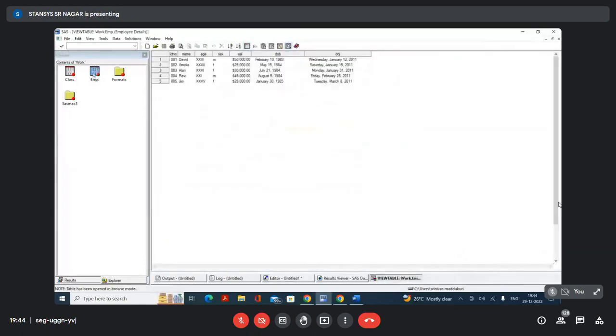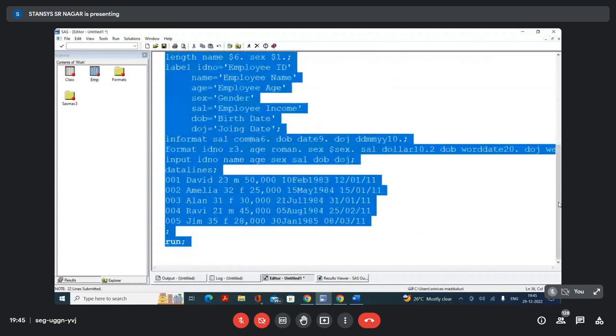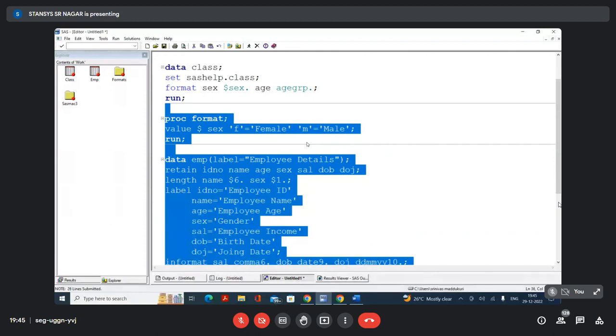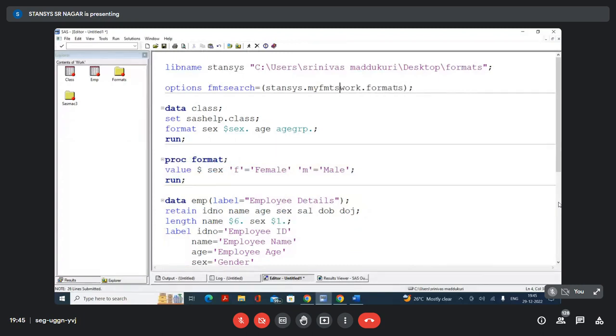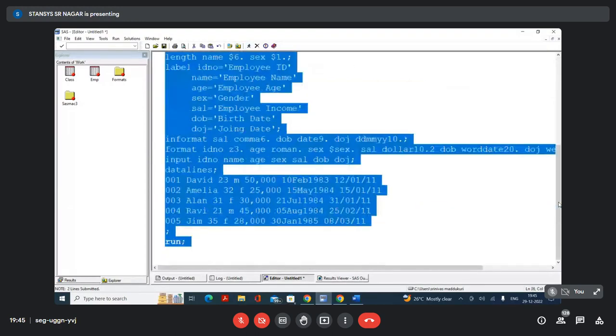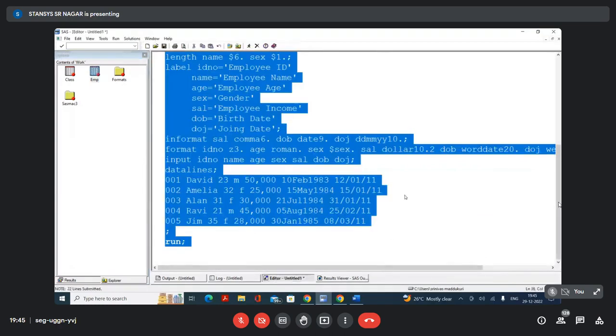Not only that, if I open the EMP data set, after opening the data set, I'll go to view. I'm going to click on the column labels. Now we applied labels for all the variables, and yes, we applied the format for employee ID, age. Why is it not changing? I think we didn't execute this program. Yeah. You know why? No, that is not the problem. The problem in this session, still not getting applied. Give me 1 second.